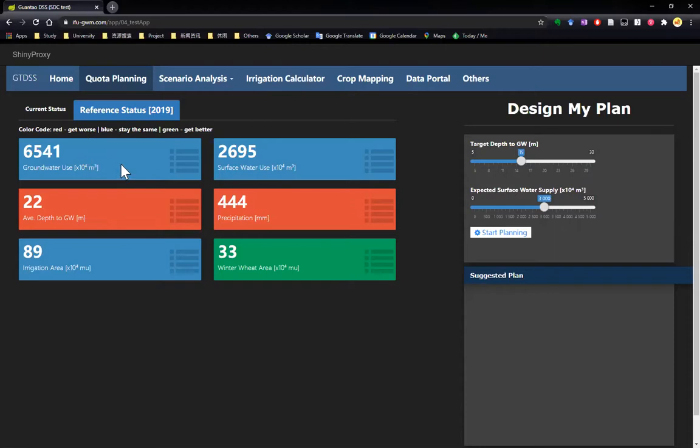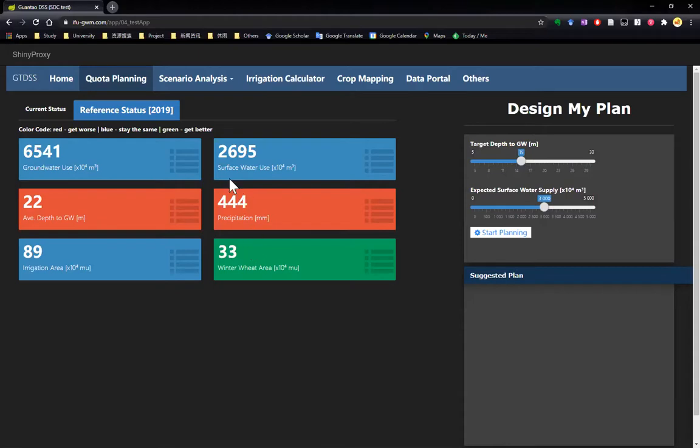Different colors already give you the information of how good it is. The blue means the situation is more or less the same as the previous year, which is 2018 versus 2019 as a reference. The red means it's getting worse. Then the green means it's getting better. So quickly, by looking at the colors and the numbers, decision makers can have a brief understanding of the current status.